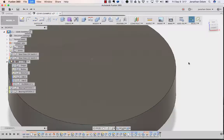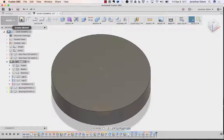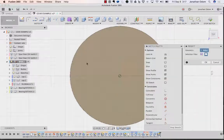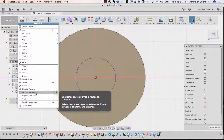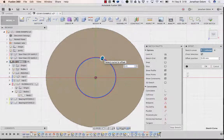Yeah, actually, let's be a little more sophisticated about this. So I'm going to go to the top here with that, and then I will project the body that is this thing right here, so I get the whole screw. Okay. And then I'm going to need a little bit of wiggle room to get that screw in there, so I'm going to go sketch, offset that by 0.05, because I know that works.